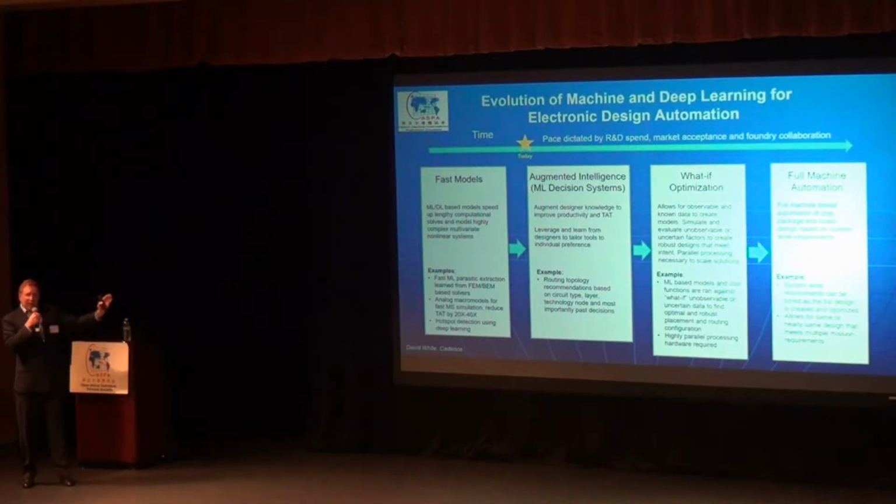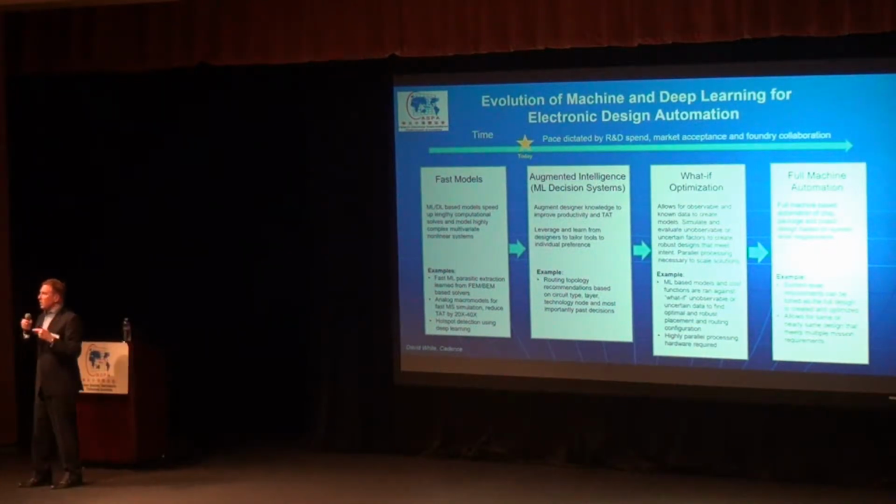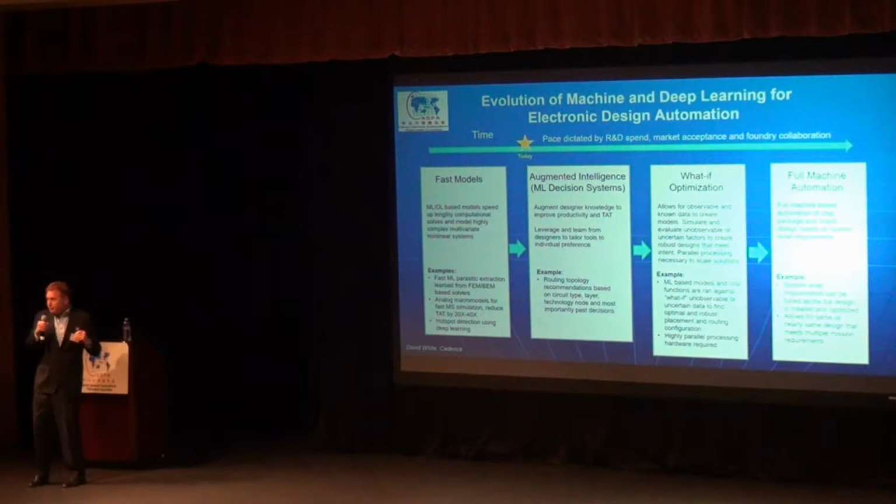After we get through those stages, we can start to use things like reinforcement learning to recommend multiple design steps or design sequences. If we can recommend multiple design sequences to where basically the designer is just hitting accept to all of your recommendations, then you can start to automate large sequences of the design process. And eventually, we'll work our way to full machine automation.